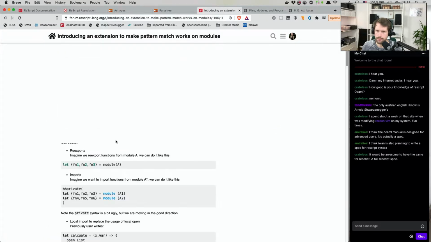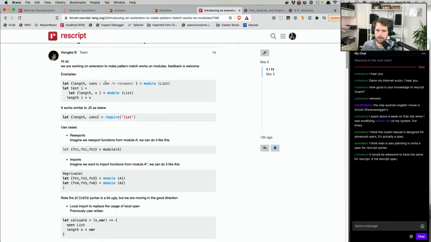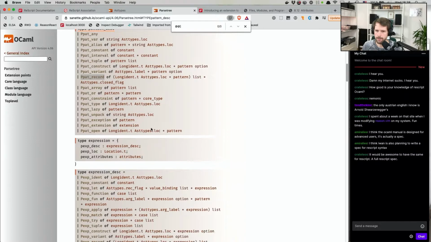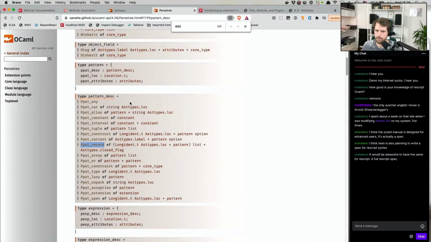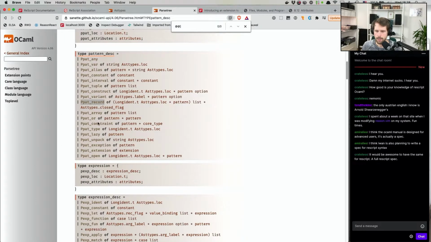So we are working on an extension to make pattern match work on modules. And I guess he was extending the pattern structures in some way, or kind of handling it probably. Okay, we have any, we have var, we have alias, we have constant, interval, tuple, construct, variant.